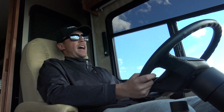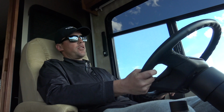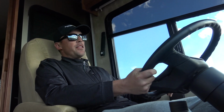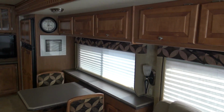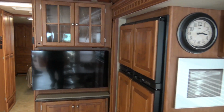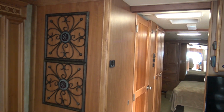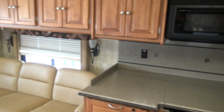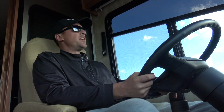And the other part of that is Tiffin. I've spoken to probably 36 people that have told me they have Bob Tiffin's personal cell phone number in their phone. They can call Bob if they have a problem. You can get parts from Tiffin. A lot of Tiffin owners are very happy to share a lot of their information. So that's another thing, is the whole Tiffin network. They make a ton of coaches. It's one of the top selling RVs in the country. So resources to get stuff fixed when you need is there.